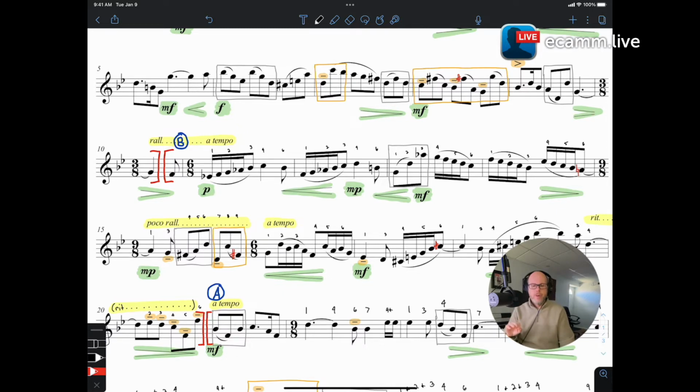1, 2, and 1 and 2 and 3, 4, 6, 1 and 2 and 3, 4, 6, 1, 2, 3, 4 and 5 and 6, 1 and 2 and 3, 4 and 5 and 6, 3, 4, 5, 6, 7, 8, 9, 1, 2 and 3 and 4, 5 and 6 and 1, 3, 4 and 5 and 6, 3, 4 and 5 and 6, 3, 4, 2, 3, 4, 5, 6.